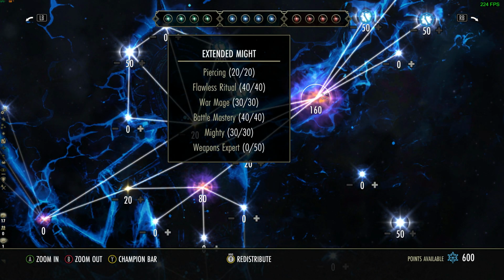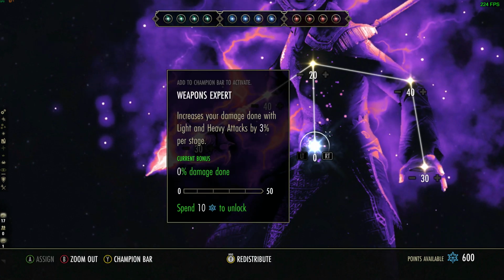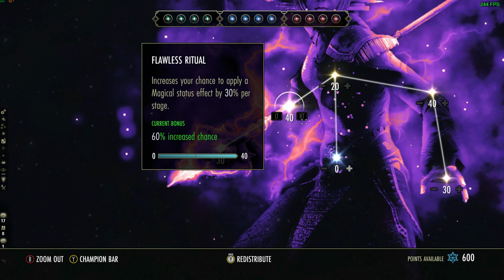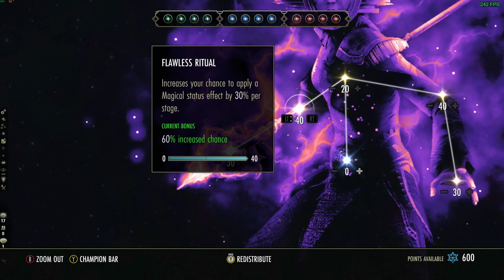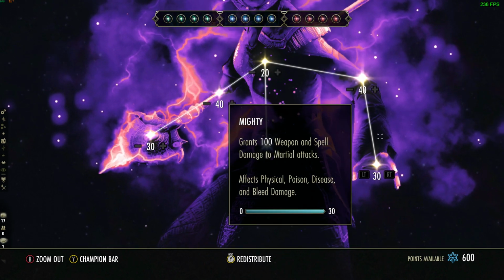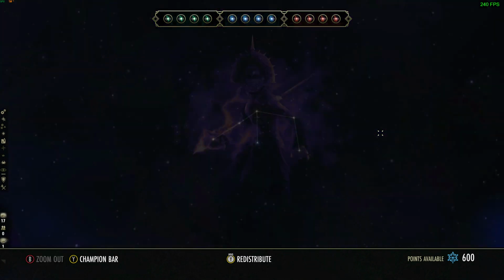In my Extended Might, I have my Piercing. I have everything in here filled out except Weapons Expert, because Weapons Expert has to be slotted. But you definitely want to have your Piercing filled out, your Flawless Ritual, and your War Mage. The Battle Mastery and the Mighty is not a necessity, but if you have the extra points and you have nowhere else to put them, go ahead and fill them in.